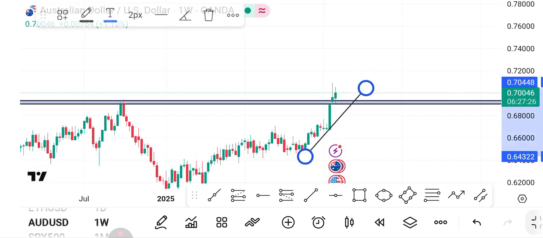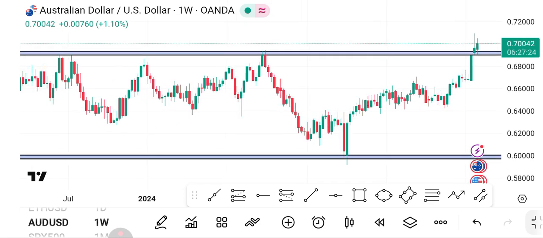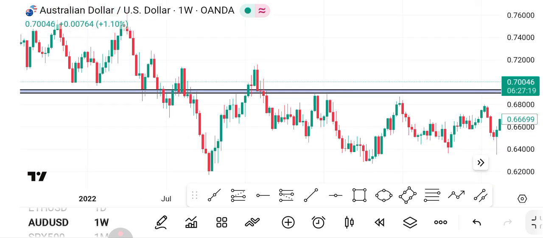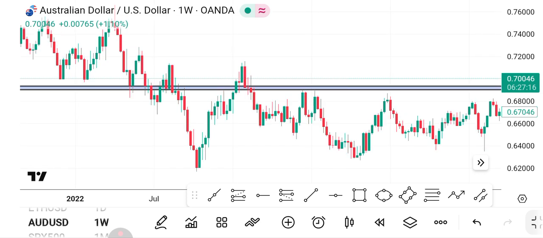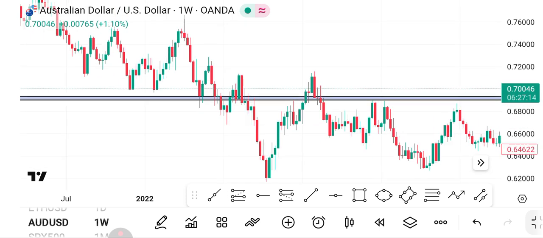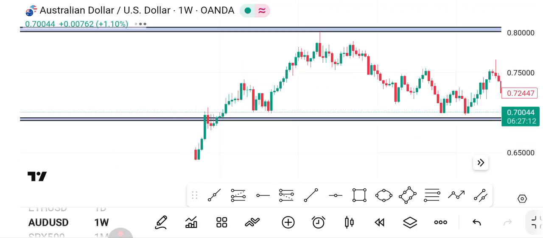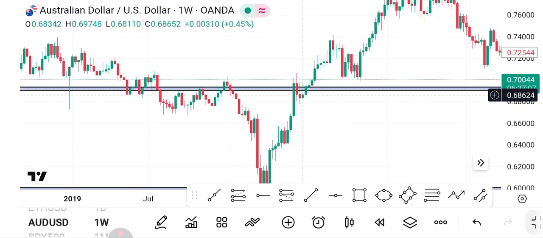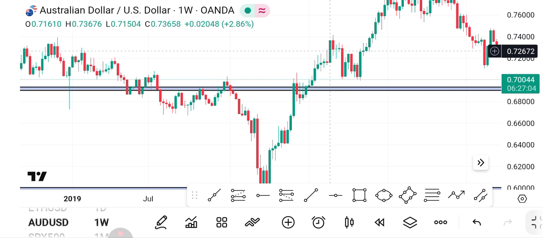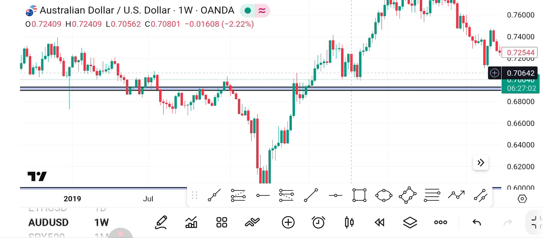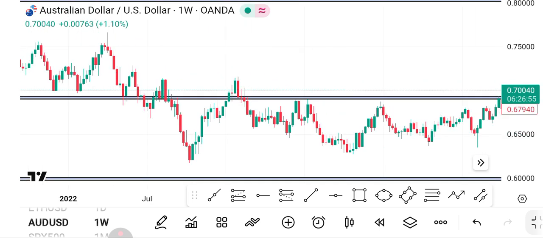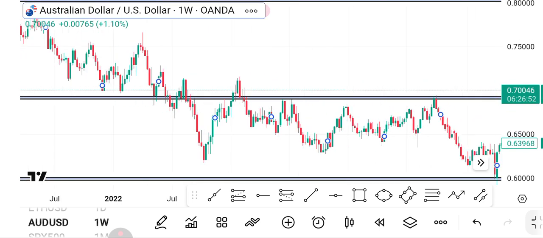Just wait for it, because whenever price enters a new major zone like a blue bar, you have to wait for a retracement on the weekly, not on the 4-hour, on the weekly. Something like this. You see, when we breached this blue bar, when we broke out of this blue bar, you see the retracement. It was on the weekly. This retracement, it's not a small retracement normally. This is what we get, and that's technically what I'm waiting for right now.